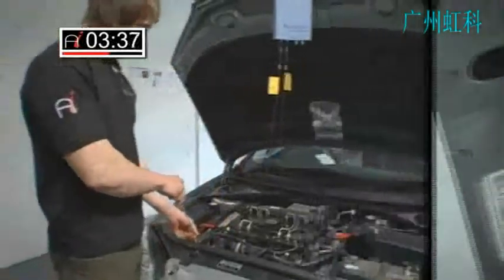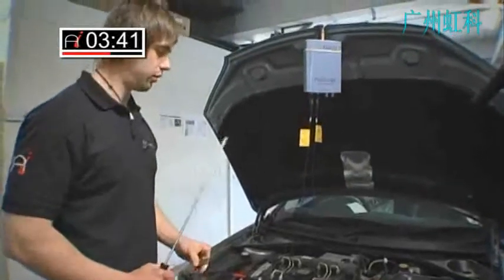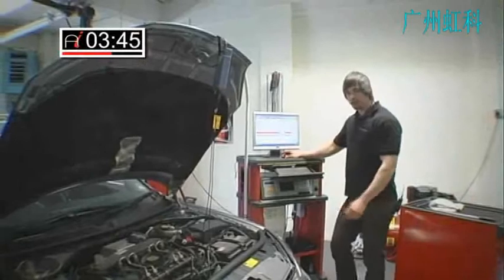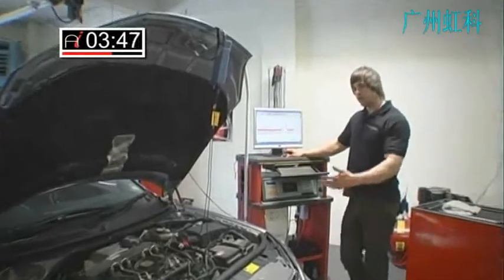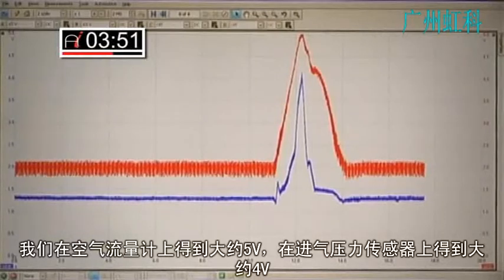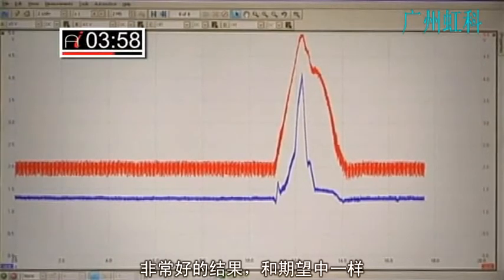So as you can see I've got a big split now — the air is just going to come straight back out and hopefully we'll see the result. Just to refresh your minds: from the good test we had around 5 volts on the airflow meter and 4 volts on the rail pressure sensor — very good results, just as I expected.